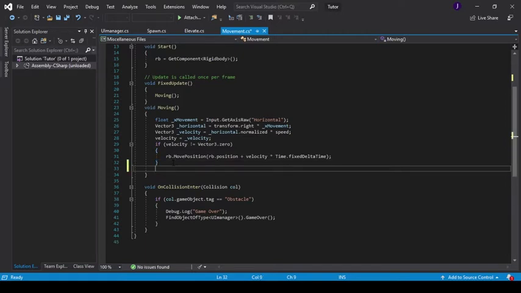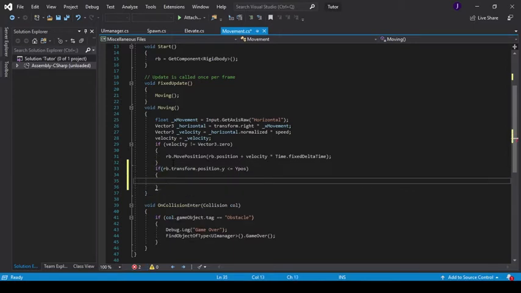So right here we can create an if statement to check our y position. So we're going to type in if rb.transform.position.y is less than, or if it's less than or equal to our y pose, then we want to execute this line of code also.